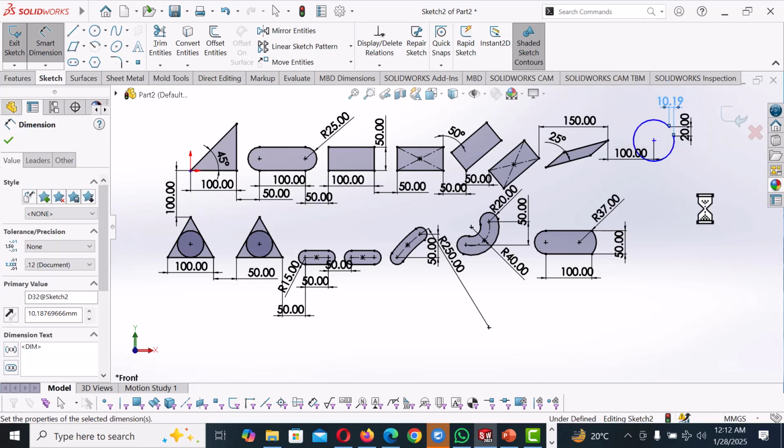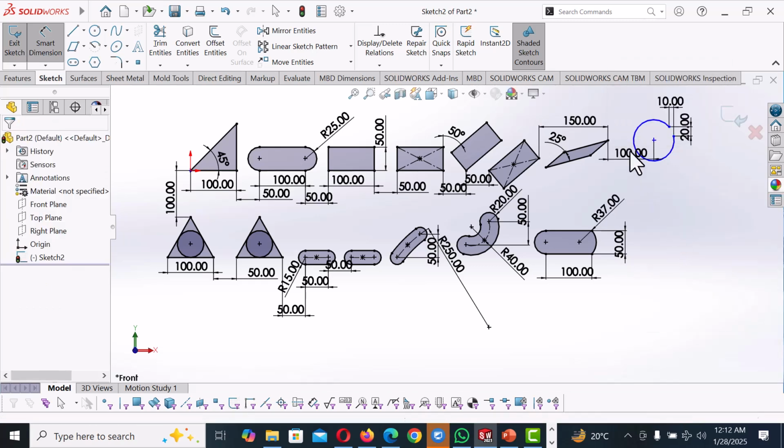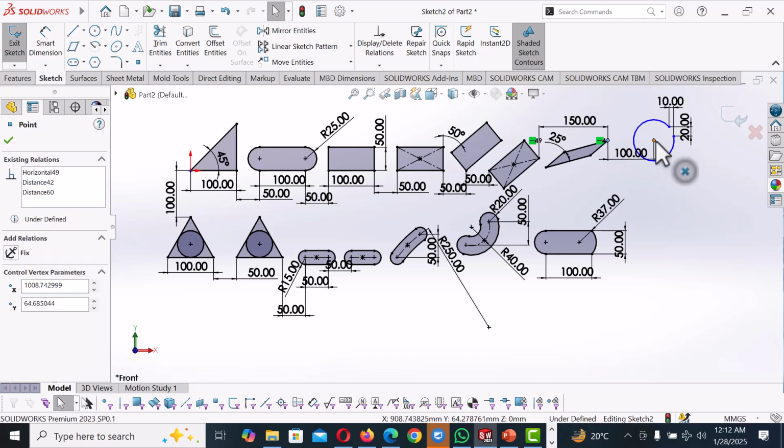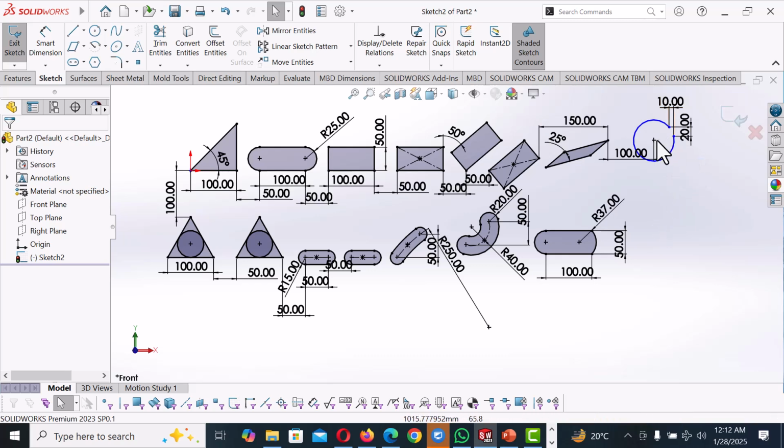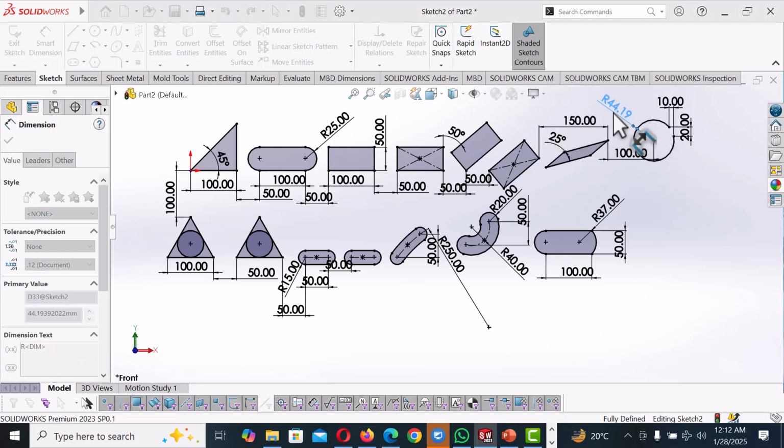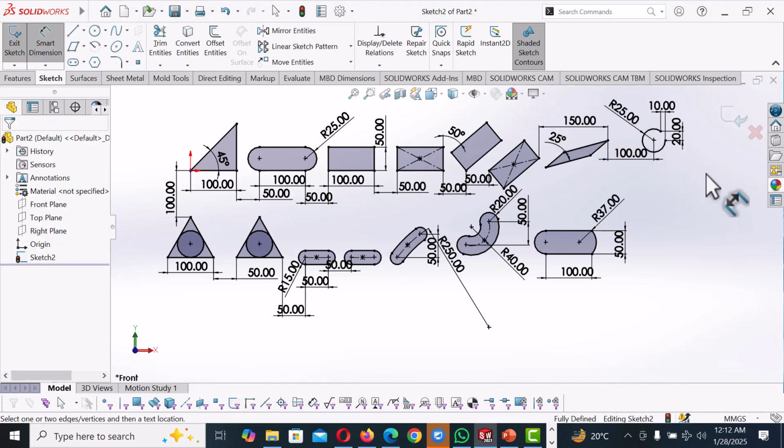Okay, select. Now this point control this point horizontal. Now give this arc dimension 25. Okay.